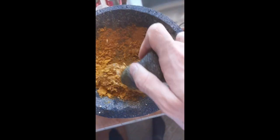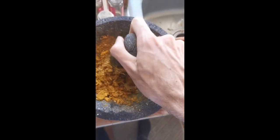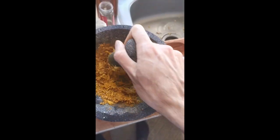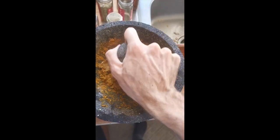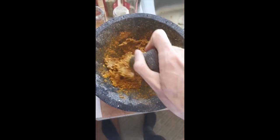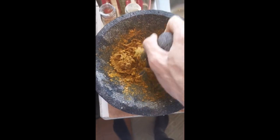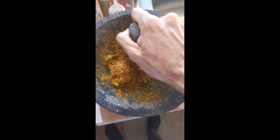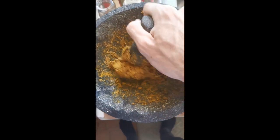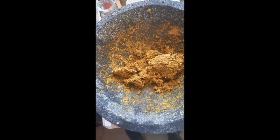It becomes actually a cellular transport system to all of our cells because every single cell in your body is lined with a lipid layer. So it's lined with a layer of fat. And so for us who want to increase that cellular level absorption, and we're working with the intelligence of the cell to know what to absorb, we're actually using this to take the power of all of these herbs right down to the cells and carry with it all of the nourishment we were hoping for. And as you can see, just adding that bit of oil allowed me to create this really great paste that is going to give this kitchari amazing flavor when we move on to our next step.